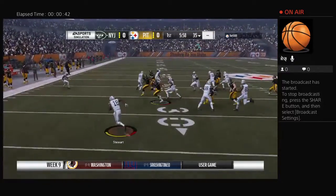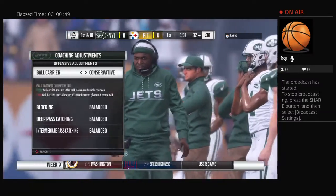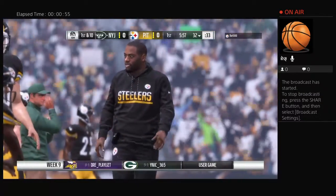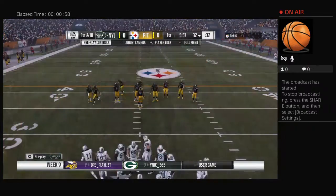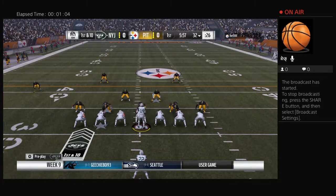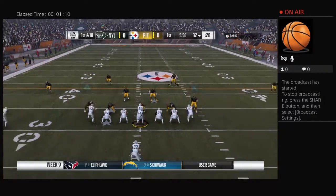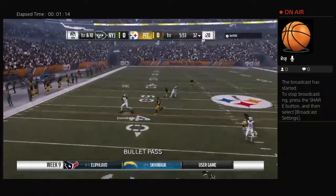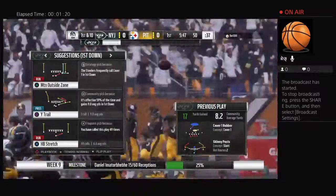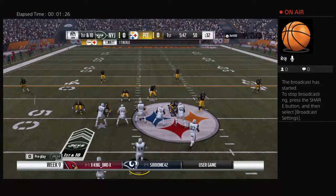Ardarius Stewart now on the return. Solid return, pretty good field position. They'll start at the 32-yard line. Darnold going to lead the Jets up now, 1st and 10. Darnold on 1st down. Wide open receiver, complete. And he gets this one to midfield before he's brought down. Successful start to the drive, 17 yards. It moves the sticks.